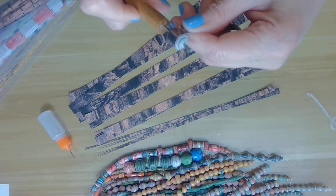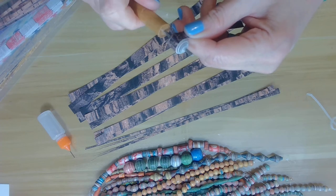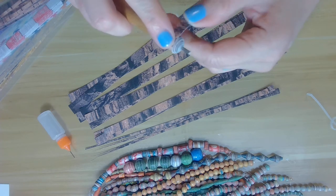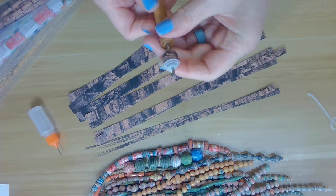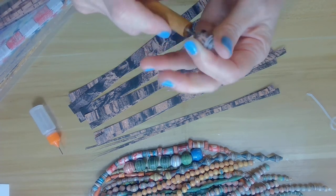The more strips that are on it, the harder. It does get a little bit more cumbersome controlling it, but it's possible. And they're so pretty once they're glazed too. Getting over to that one. And I think that one's almost done. It's coming out rather nicely, huh?